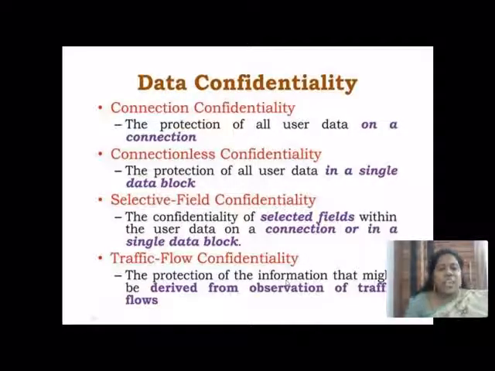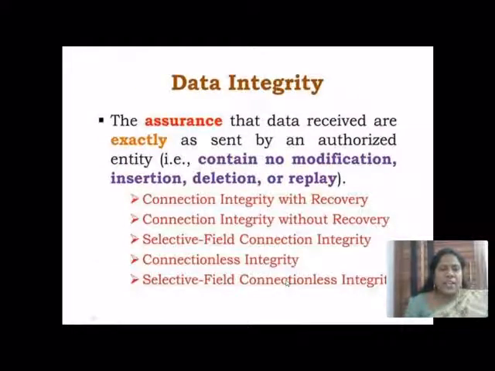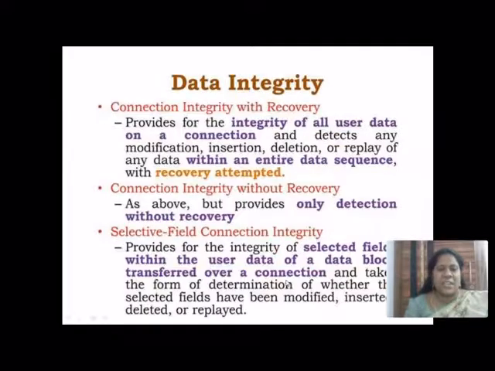Selective field confidentiality is the protection of selected fields within the user data on a connection or in a single data block. Traffic flow confidentiality means protecting information that could be derived from the traffic flows. Next one is data integrity, the assurance that the data received are exactly as sent by the authorized entity. It can be classified into connection integrity with recovery, which means the original information can be recovered if any attack happens. Connection integrity without recovery means the original message cannot be recovered. Then selective field connection integrity, connectionless integrity, and selective field connectionless integrity.